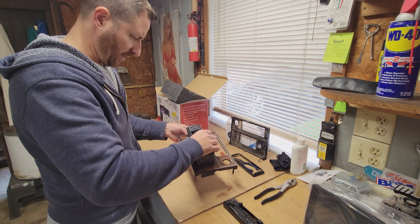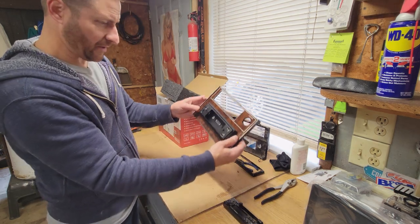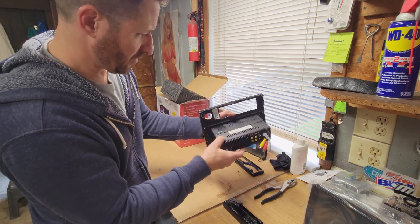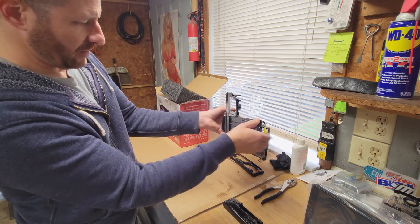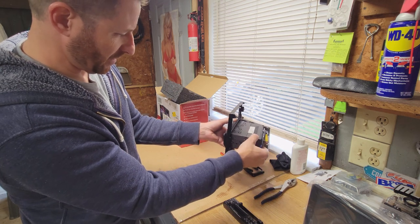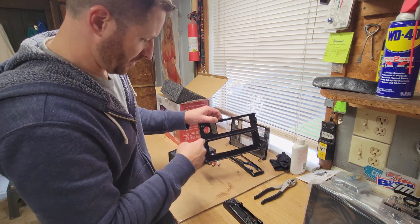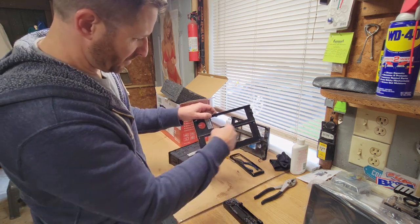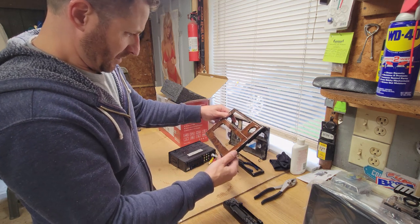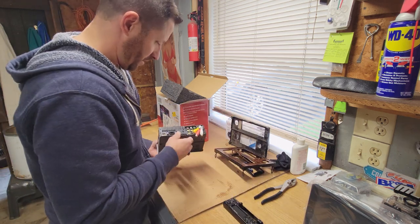Okay. I think it's going to mount very similar to the way it was. So kind of like what I was talking about, this does mount right in there. It looks good. But again, all the weight of this screen hanging out here is going to put a lot of pressure on this plastic plate. So thinking of cutting a piece of metal to shape inside of here, but then somehow it has to mount to the car. It's gonna be a little tricky.